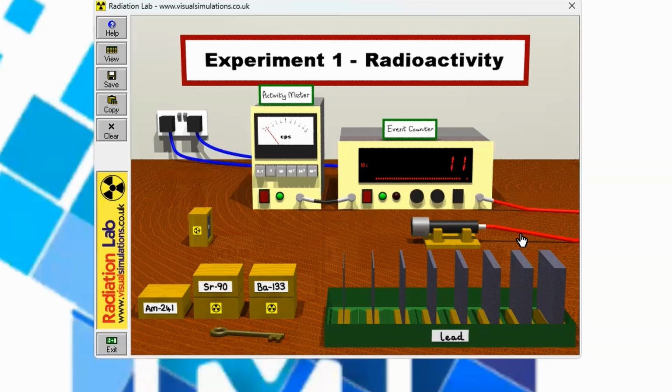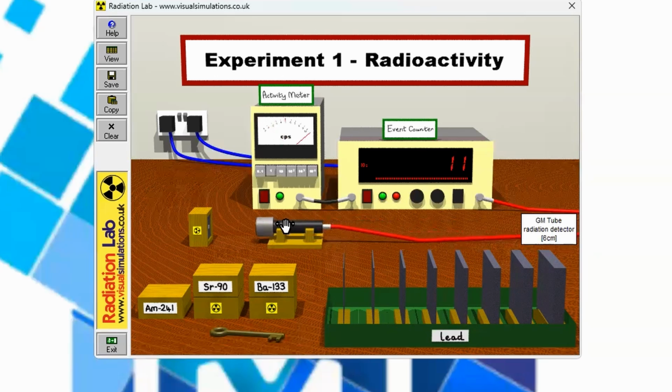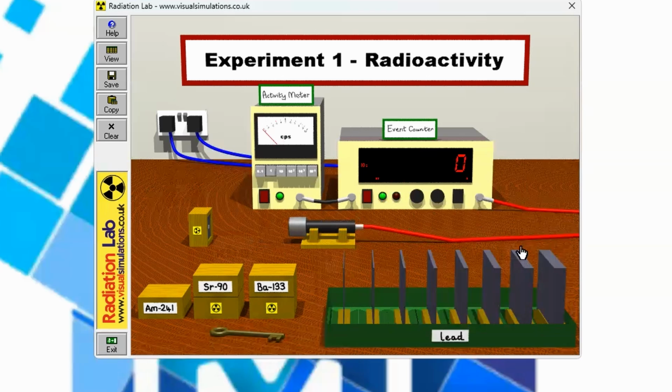Now I'm going to go in 20 centimeter intervals just for the speed of this video. All right, so we go to 5. There you go, 6. Okay, so you could plot that on a graph and ask what the activity is. You could move every few centimeters, every 5 centimeters, every 2 centimeters, to see if there is a difference. We go to 10. Does it make a difference? It does make a difference.